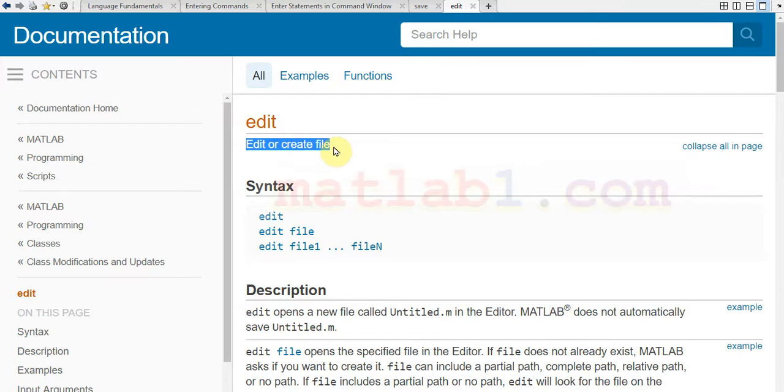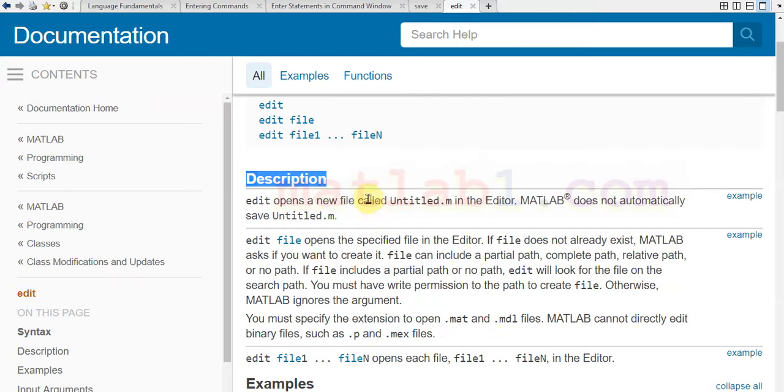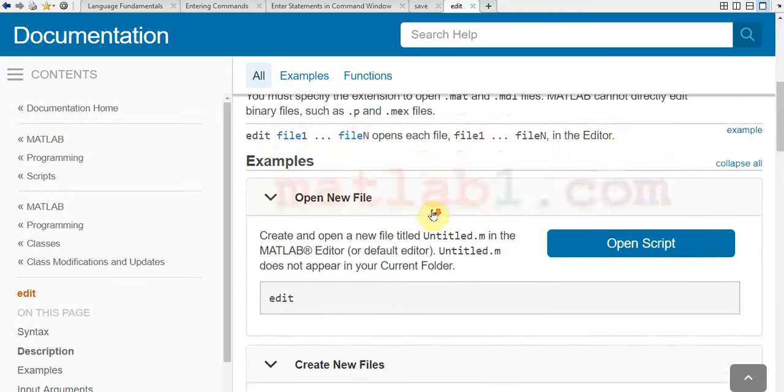Edit or create a file, then the syntax of the file and the description for the file. For example, edit opens a new file in the editor. MATLAB doesn't automatically save this file, which means you must save it.